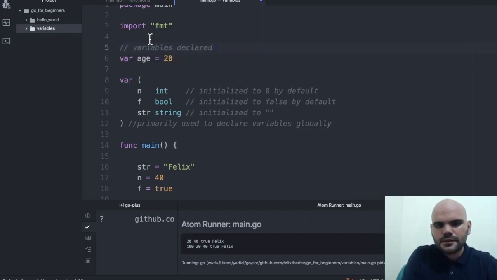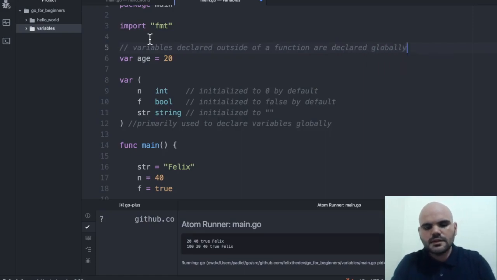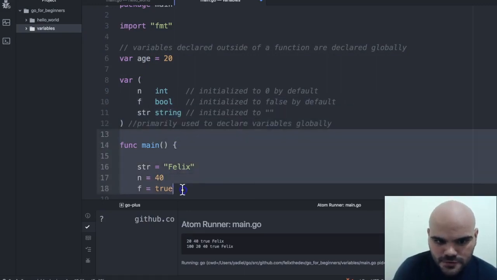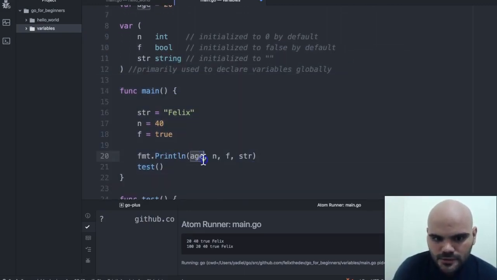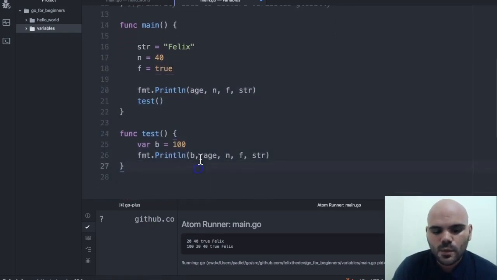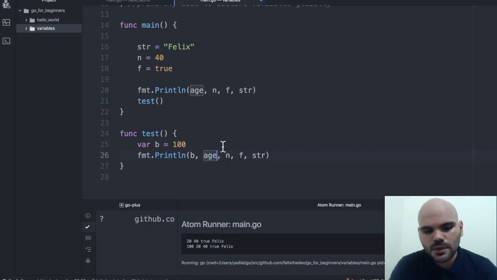Both declared outside, declared globally. So this means that we can use age in the main function. That's why we can print it here, and we can also use it in the test function because we are using it globally. So we can use that in both functions.